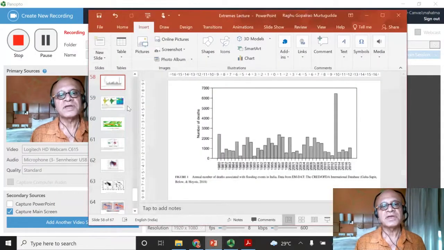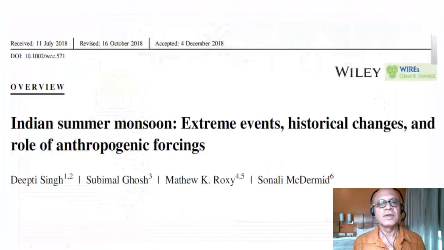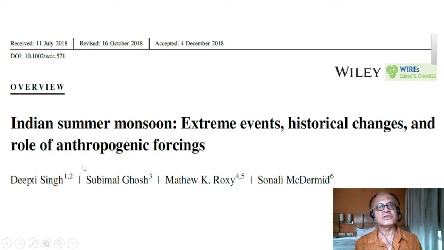Okay, so we set up some background with a few papers about what extremes are in the Indian monsoon, from Goswami's book chapter from Tropical Extremes. We set up some scaling arguments for global precipitation and for precipitation extremes, short duration and large scale, and so on. Now we'll go through this paper just to conclude the discussions, just as an introduction to extremes.